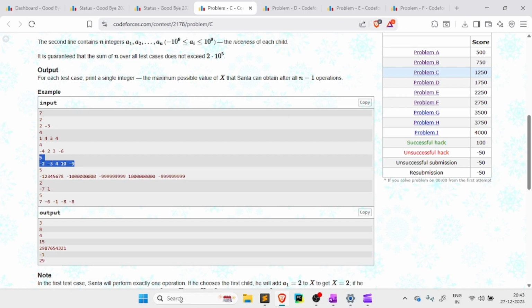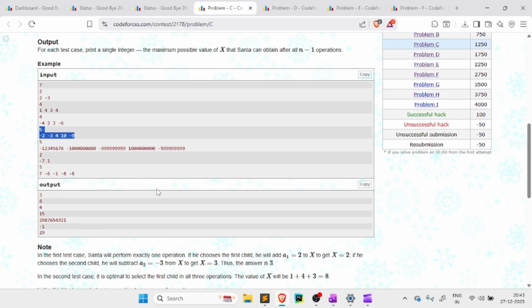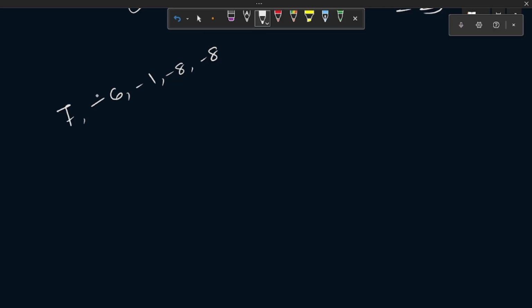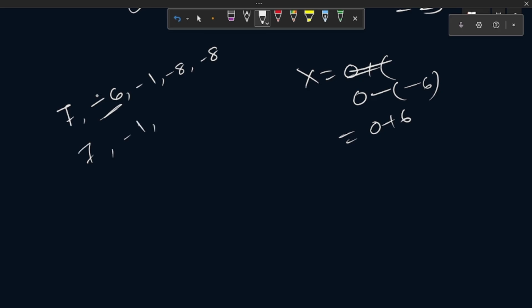The last one. 6, 1, 8, 8. So the value of x was 0 plus... I need to decrease 6, otherwise 29 will not form. I am left with 7, -1, -8 and -8.